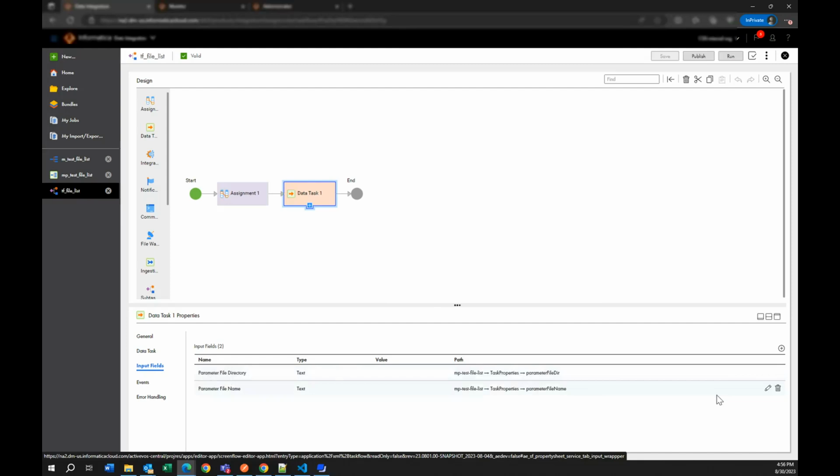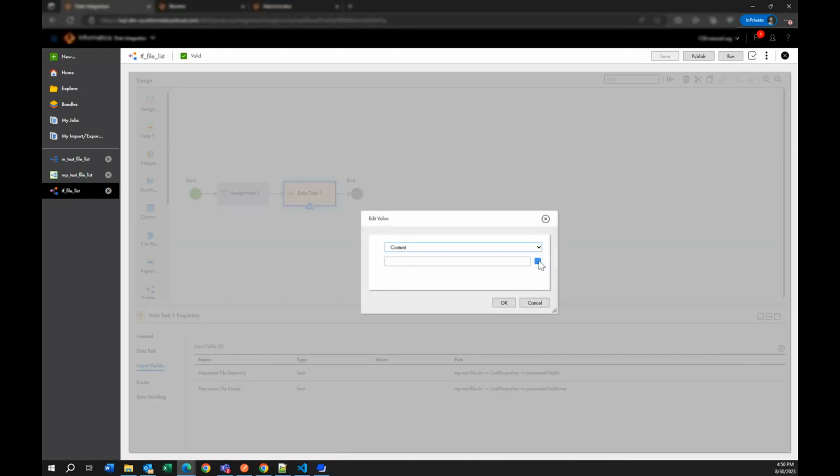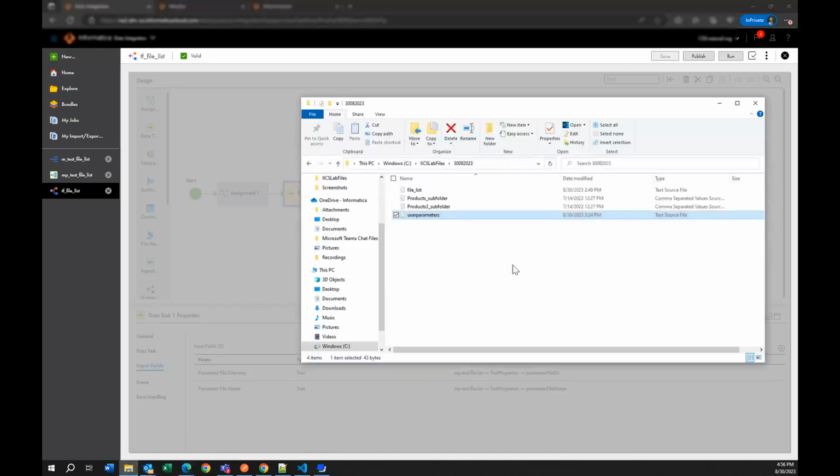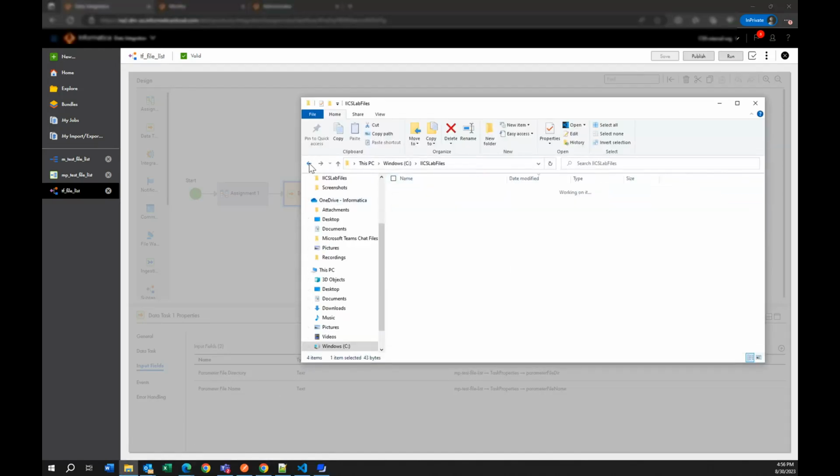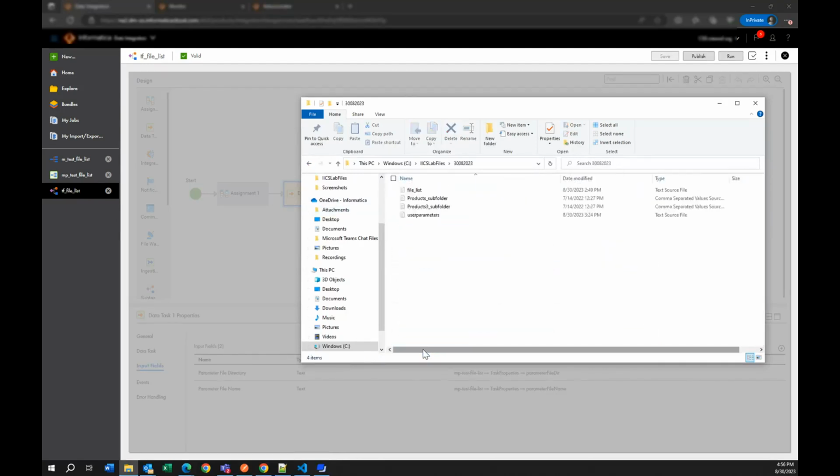So in my parameter file directory, let me show you something. Remember, this parameter file is going to be changing every single time. The location, and you can make your parameter file always the same name, or you can change the name every single time. That's up to you. It's your process. Just to make it simple here, I will keep the parameter file name always the same, but the location of that parameter file is going to be changing.